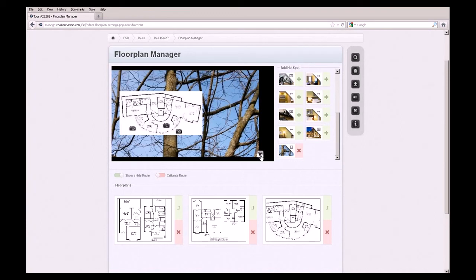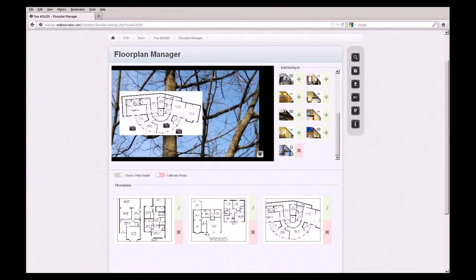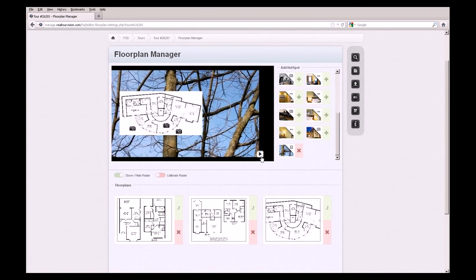Alright, so I can click play here, and you can watch the video and just make sure that that is the correct video. Alright, great. Now, we've added a hotspot for a photo, we've added a hotspot for a panorama, and we've added a hotspot for a video. It's done the same way, just using the Add Hotspot button.